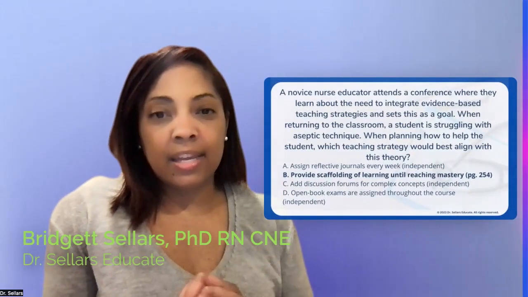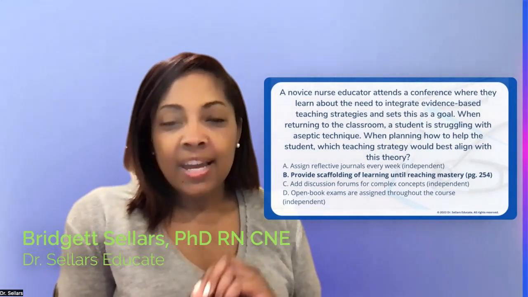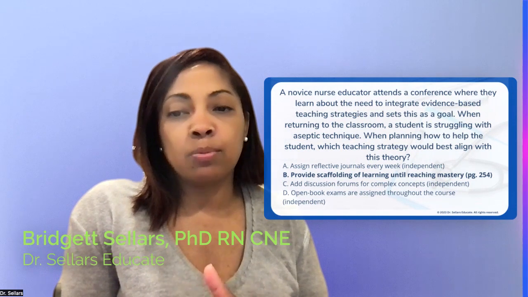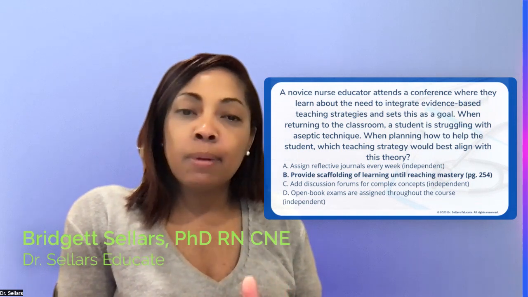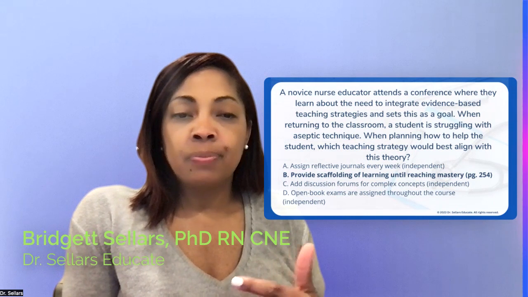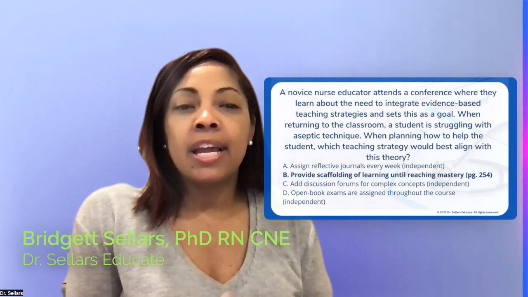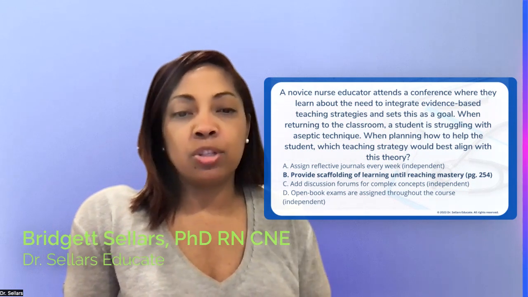So I would say if you did not choose B, I don't want you to stress out about it. Just go ahead and flip over to page 254, and that's where you're going to take, I would recommend about 30 minutes to further explore the concepts related to sociocultural learning theory. And then if you have other questions, you can reach out to us.